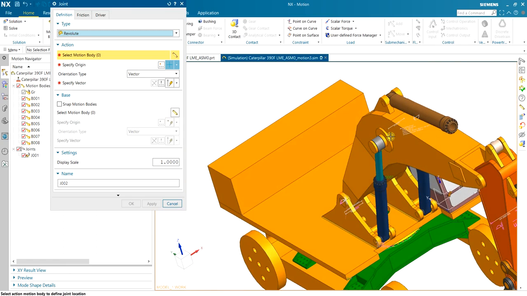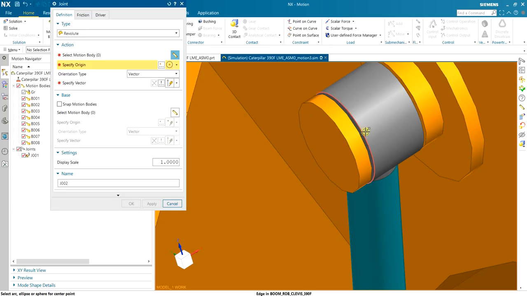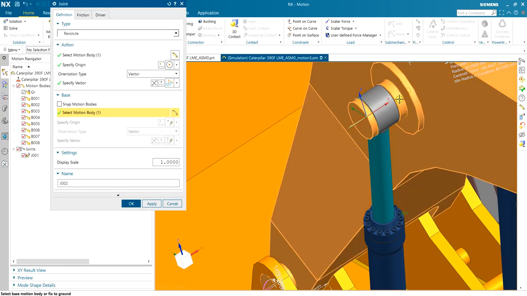So here I just need revolute joints. Let's select the vector as this. And the motion body and the base will be this one.